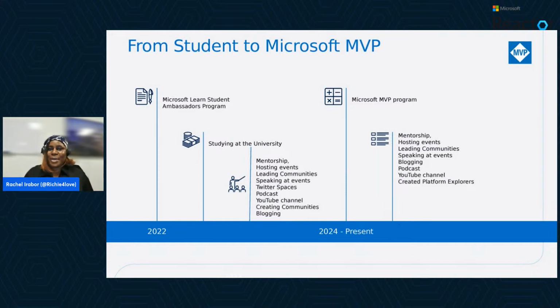The Student Ambassadors Program helped me with that. I also got the opportunity to lead communities. I'm part of the leadership team in Power Platform User Group Nigeria. I also got to volunteer in different communities from different parts of the world. I created Twitter Spaces with different students where we talked about Azure and about what was happening in the Microsoft Learn Student Ambassadors Program. So my learning journey from being a student to being a Microsoft MVP was just me learning, and also the community helping me in every step I made.